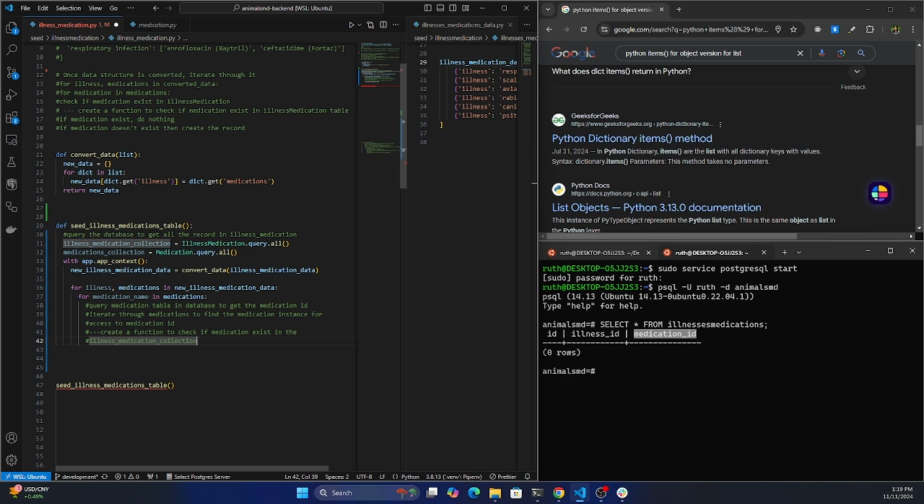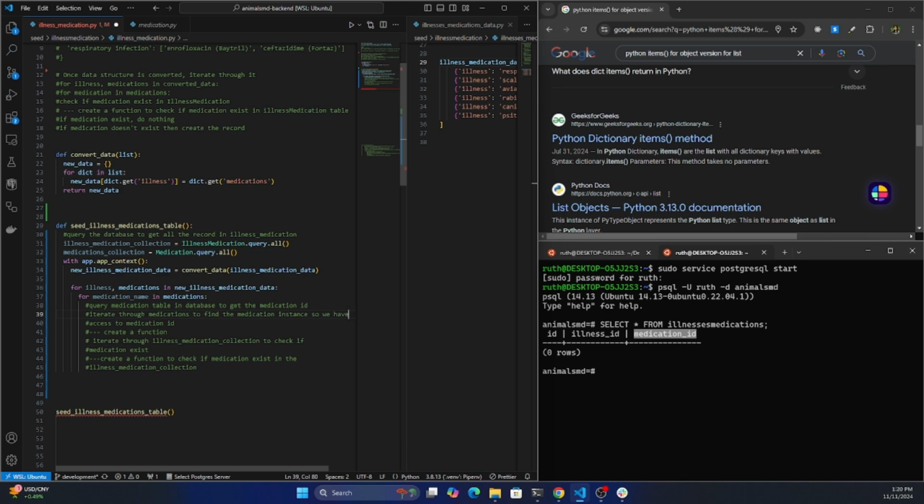Since we're going to be iterating through medications again in here, we might want to create a function to iterate through medications to find the medication instance so that we have access to the medication ID.